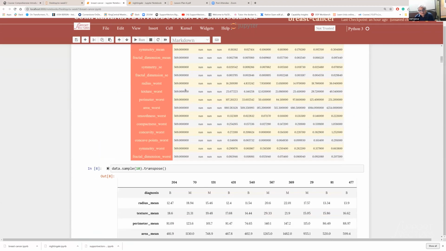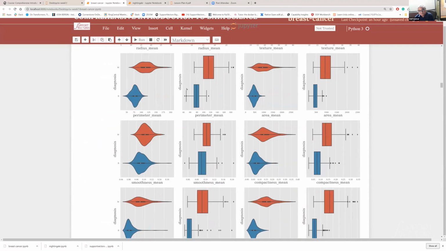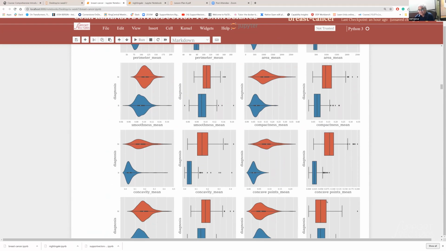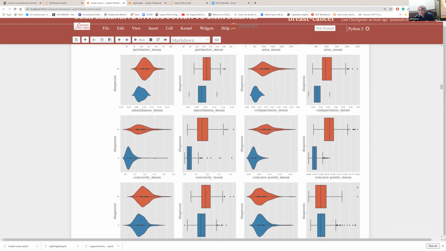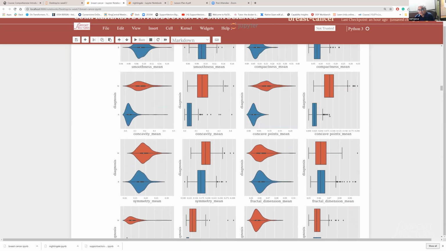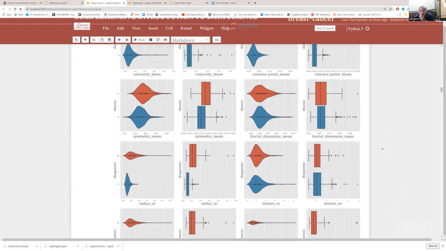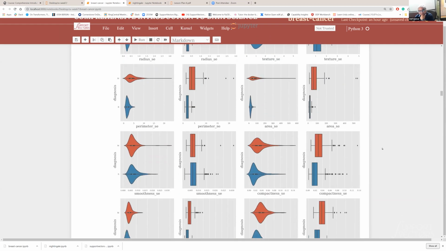Yeah. So we are looking at these. Sometimes the separation is pretty pointed. For example, concave points mean. Do you notice that there's a pretty good separation in concave points mean between the benign and the malignant ones? There is overlap, but in the overlap region, the outliers of benign overlap with the regular ones of the mean of the malignant. Do you see this? Here are the outliers and here are the normal values. So it's not a perfect measure, but we could use concave points mean as a pretty reasonable way of separating the two out.